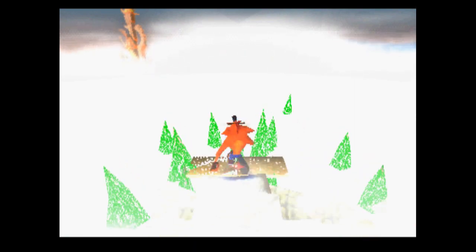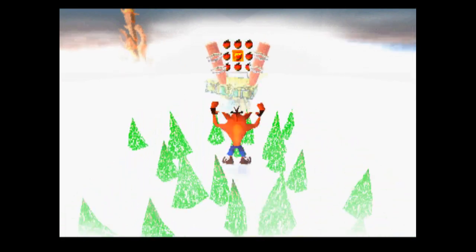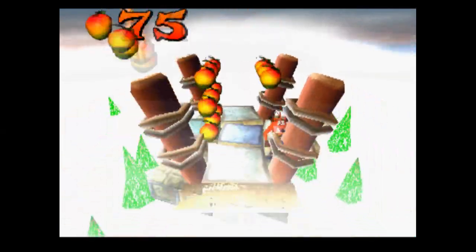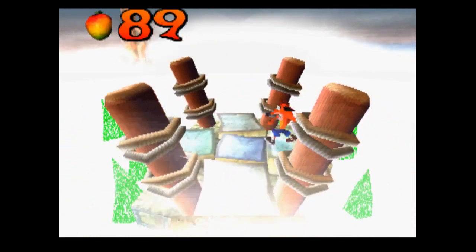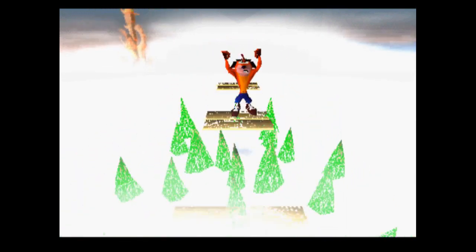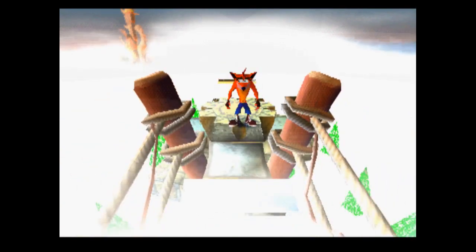Okay. Now, I'm gonna hop around. Because while the red gem path does not exist, at the very least, this path still existed. Pretty sure it exists in the prototype as well. But hey.